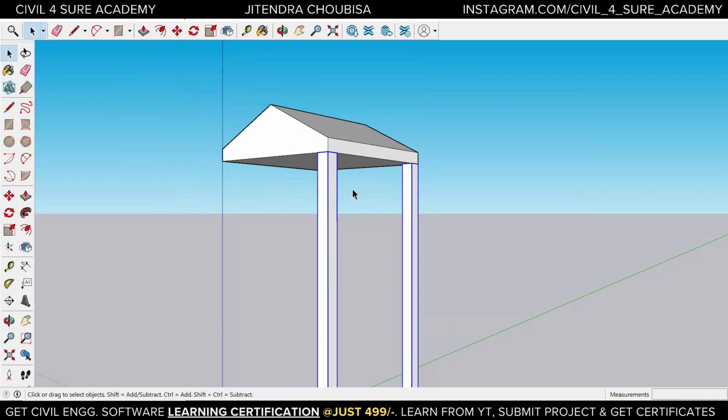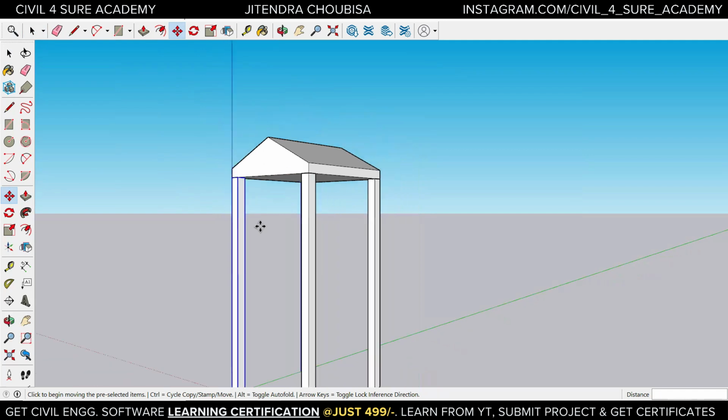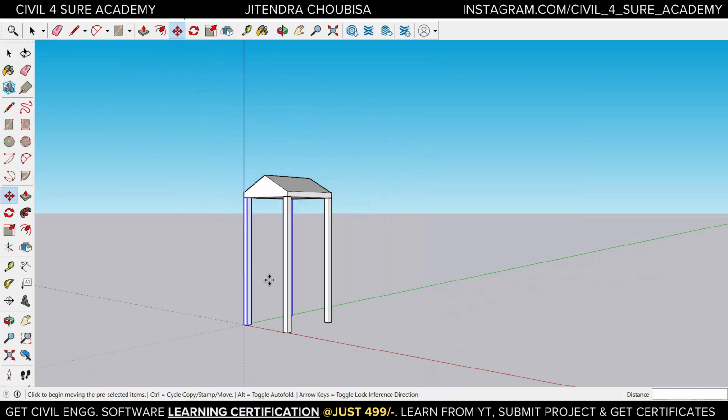Now what we have to do, we have to make a copy. So click the move command button and just press control one time on your keyboard. Now just click at this particular position, because we want to copy from this position to which position? To this position. Click here again. So a click at the start and a click at the end. This is how the columns are going to get drawn easily. This is quite easy. Just give it a try. It can be a bit difficult at the start, but try to revise the video, try to see it again and again. Okay, so this is how you can do it.